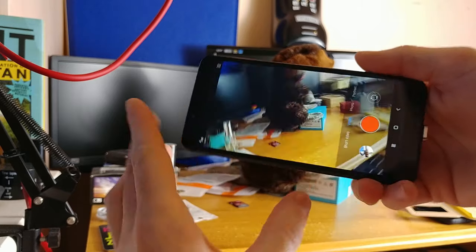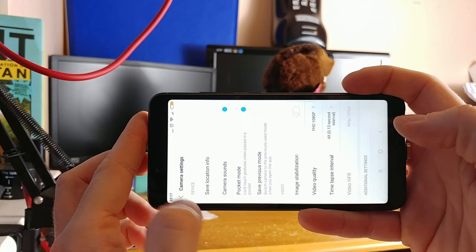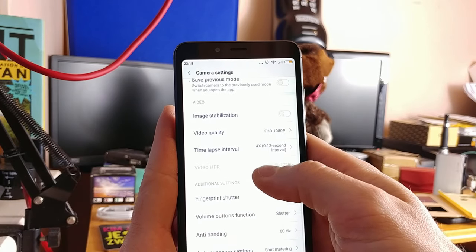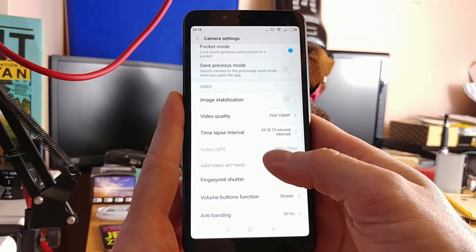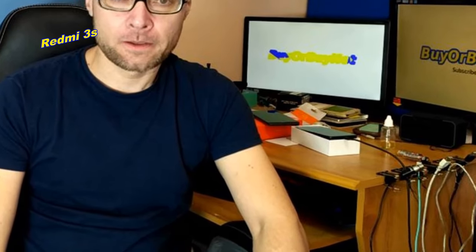Now you're watching a video shot with Redmi 3S. This video is taken with Redmi 6. So my less than humble opinion is as follows: it seems that Redmi 3S has a camera that takes nicer videos, for sure. The problem is that there is no fully manual video mode that would resolve this competition easily. But look at the footage from the Redmi 3S — black is black. And just have a look at the corner of my desk — this is Redmi 3S and this is Redmi 6.